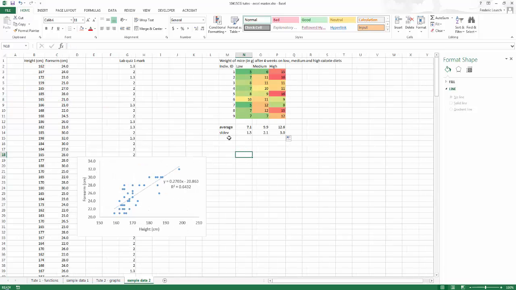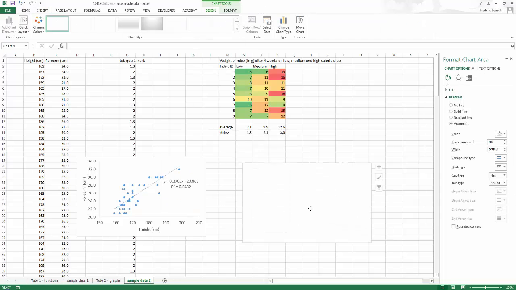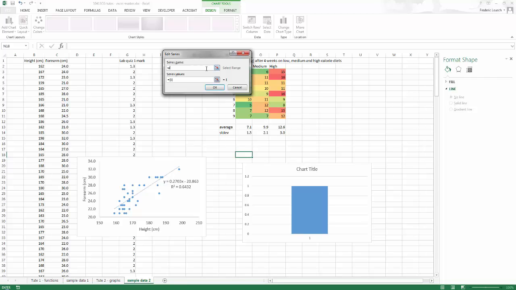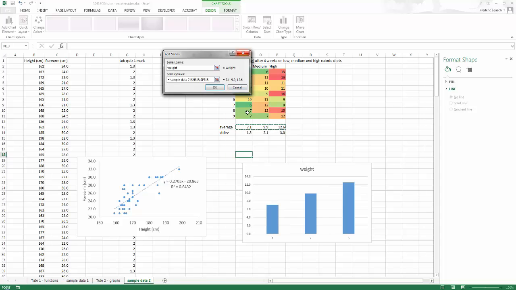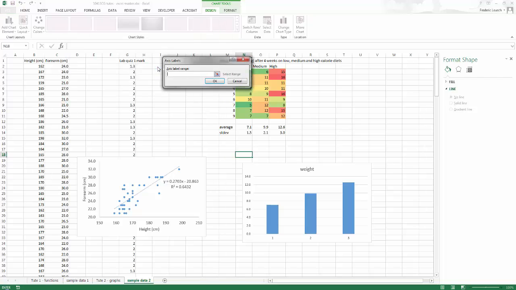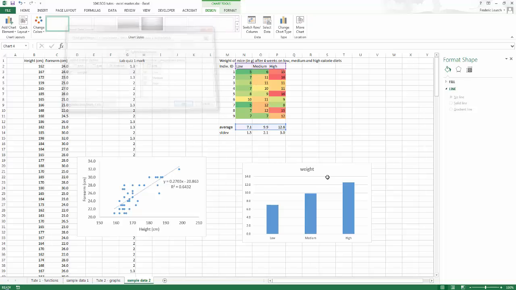So I'm coming back here, and insert. Column chart is up here. So I want a column chart. It is blank. Again, I go select my data, add. My series is going to be weight, and my values are here, so this is the low, medium, and high value. Then I can also grab my grouping. At the moment it has figured that the first group is group 1, group 2, group 3, and it's given my numbers down here. I can edit those and automatically feed them from Excel. So I will click on edit and tell it to look for the axis labels here, 1, 2, 3. Okay, and now it knows that this is low, medium, and high. Done.